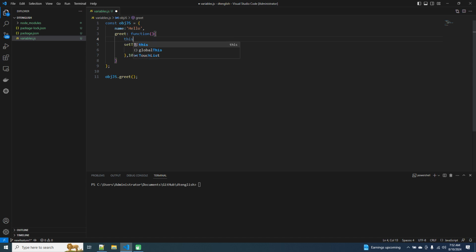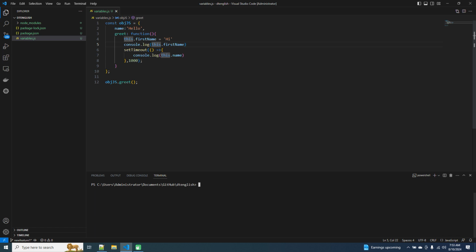Let's say this dot first name equal to hi. Now I'm just going to log this dot first name. So we have declared a variable named first name which belongs to this function using this keyword, and we are trying to access that same variable using this keyword.